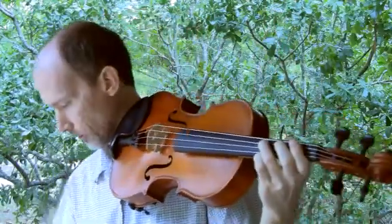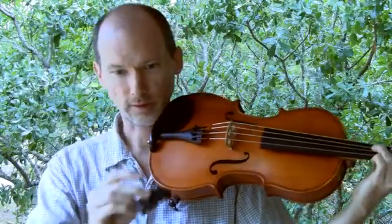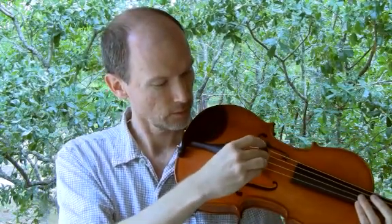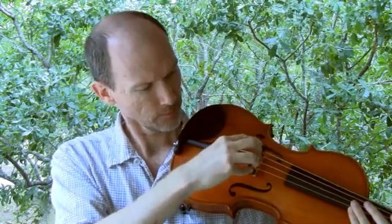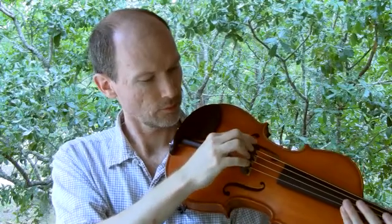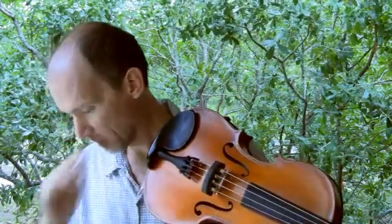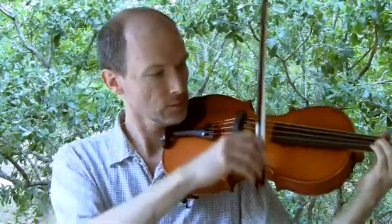Okay, now we will put on a different mute, which is this guy right here. This is actually a practice mute as opposed to the performance mute of the other one we were just checking out. I think that's the way, yeah, there we go. And that's just going to push down over the bridge. As you can see, it's a little bit bigger. There we go.